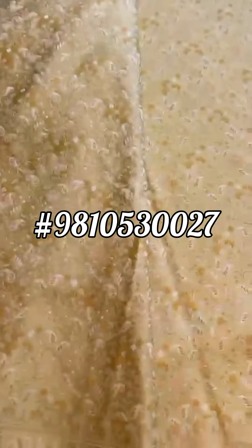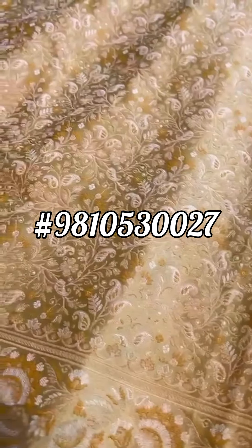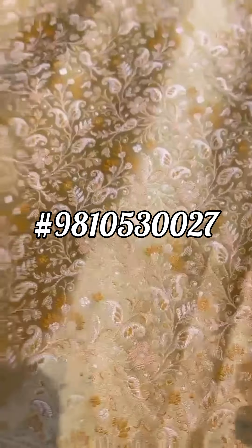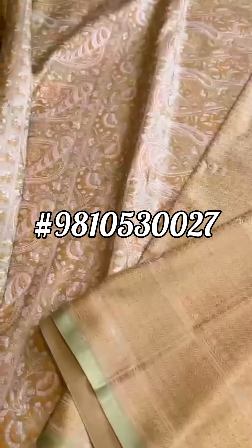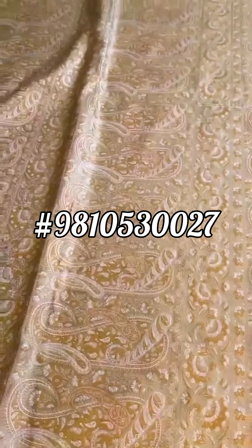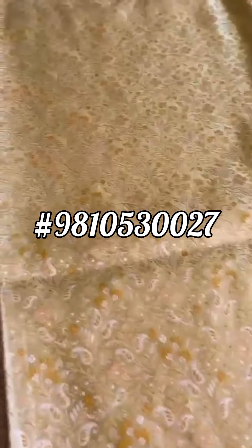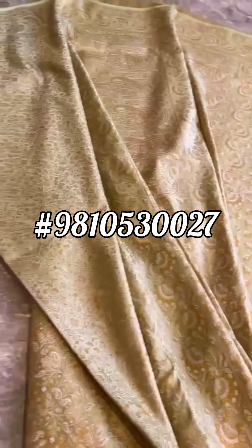That's the whole look and body of the saree — the top border is the same as the bottom border. So much intricacy and workmanship; that's very very vintage, we do not get it anymore. What we get in tanchois now is big, bold motifs, but these small motifs are time-consuming to weave, and that's what we love about them.